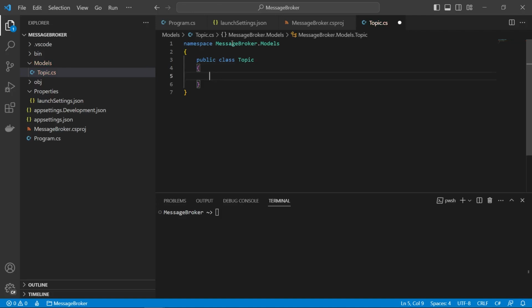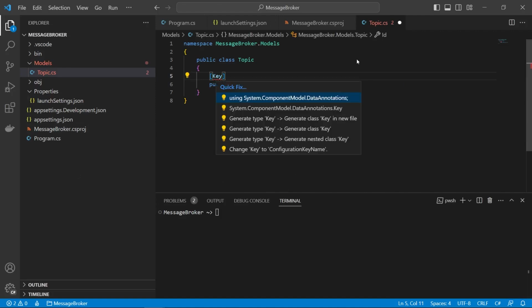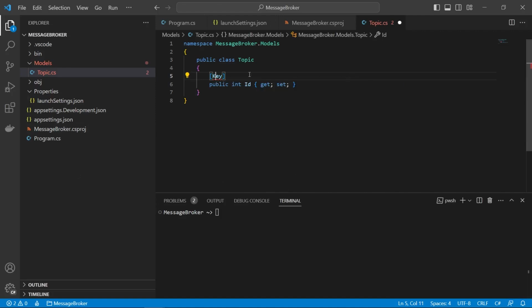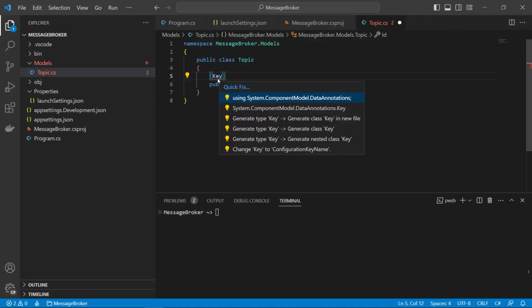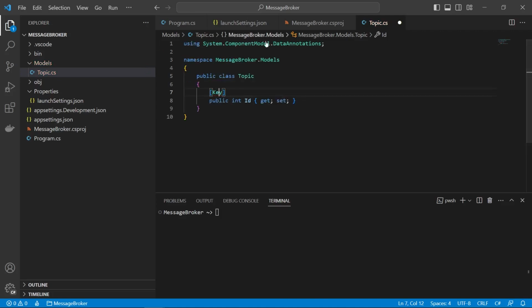And it's got 2 properties, so prop, tab. First one is an integer, just called ID. And I'm going to decorate that with the fact that it is a key. Technically, we don't really need to do this, but I just like to do it. I think it makes the code more readable. As you can see there, sorry, I'll just take a step back. I've put key in square brackets. It's giving us a kind of unknown error. Just place your cursor in there, control and period, and you'll get the quick fixes. So we just want to include this namespace up here.